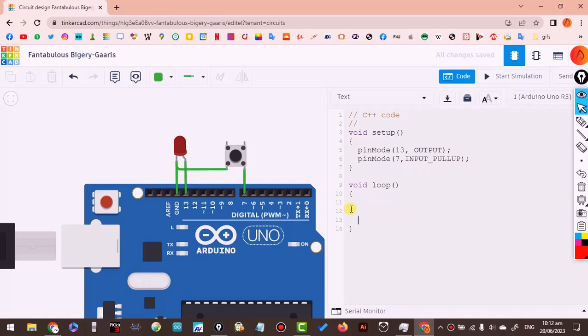Delete all these lines, set a label here. I will explain what the label is. Start, put a colon, and here if digitalRead(7) is 0 and digitalRead(13) is also 0.